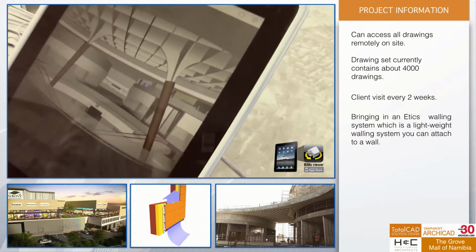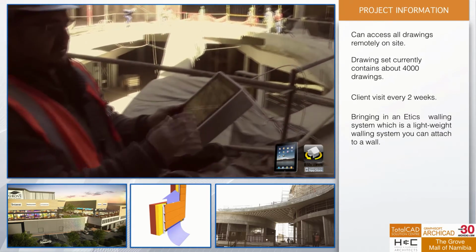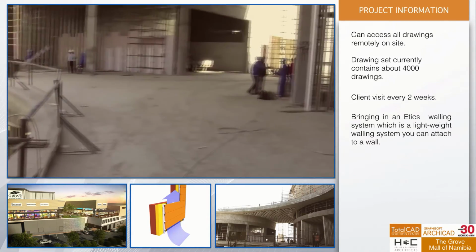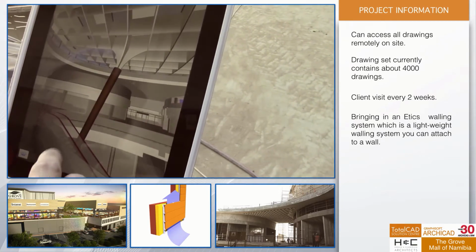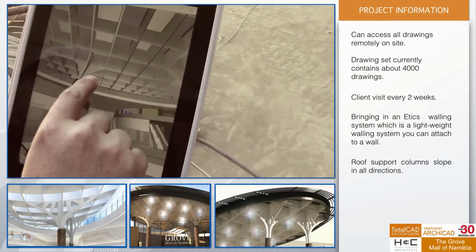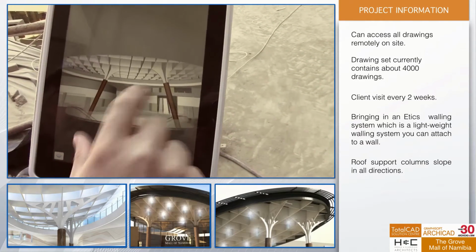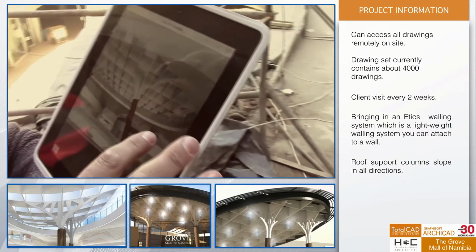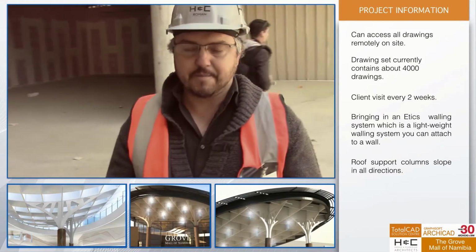But this is the brag space of the mall, and the steel is going up, and this whole structure was coordinated by using BIMX, and by just sitting down with a steel subcontractor and taking him through the BIMX gave him a much clearer picture, because you can imagine what a 2D document of a column that sits at two different angles looks like. And as you can see, this roof also slopes in all directions. It's got a curvature in that direction and in the other way. So documenting this in 2D is almost pointless. So this is the kind of meetings I have. I take the iPad and sit down with the subcontractor, and that's it.